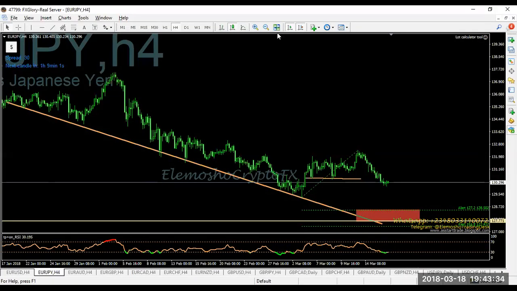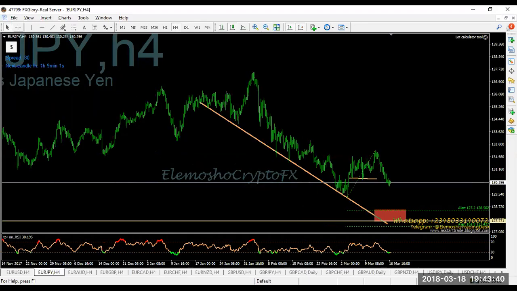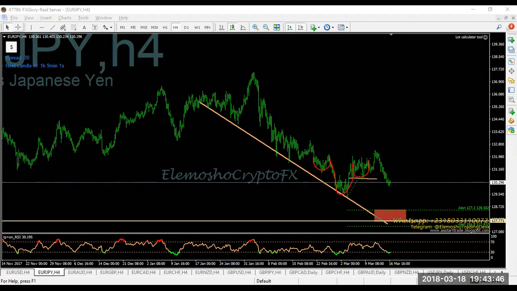Right now on the Euro JPY, this is the 4 hours time frame. And we could see that this is the inverted head and shoulders pattern that I gave before. And I told you that there can be a fake out, which is what we experienced eventually, and price will now eventually start coming down. And I'm still expecting price to come and test this low around this box for me to go long.